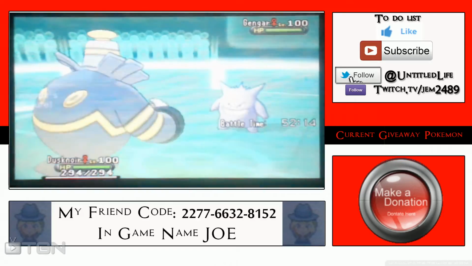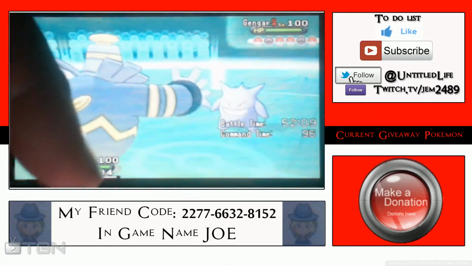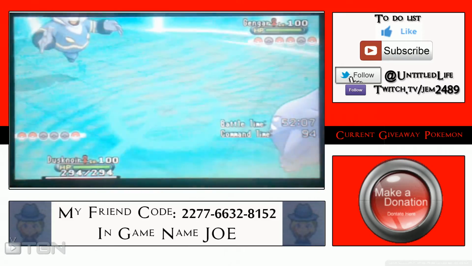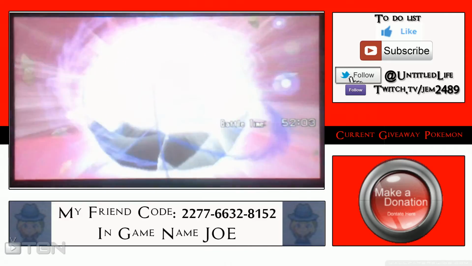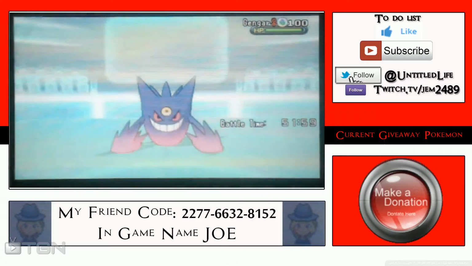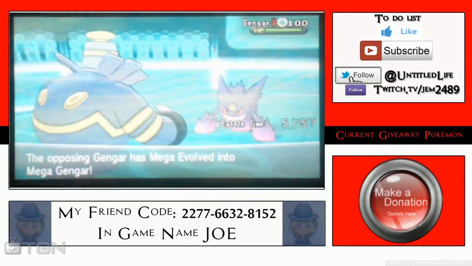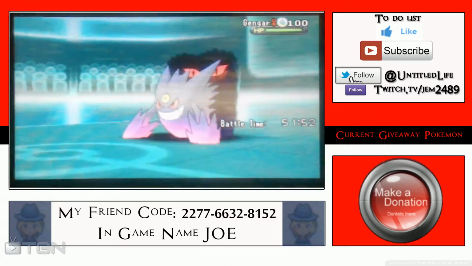My Dusknoir definitely has a decent amount of defense, both physical and special. And I have the ability to use Shadow Sneak. Shadow Sneak is one of the best. Well, I personally think it is the best Ghost type physical attack. So I'm just going to go ahead and use it right now on my boy Gengar. Now, Gengar is one of my favorite Pokemon, so sorry Gengar, I have to do this to you.